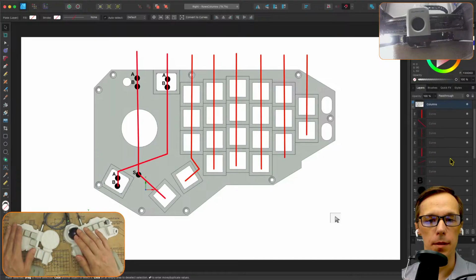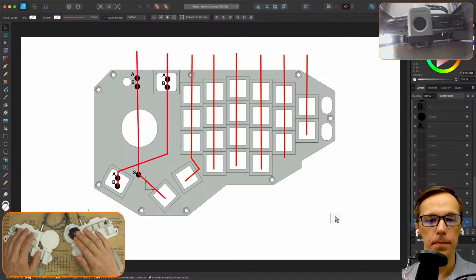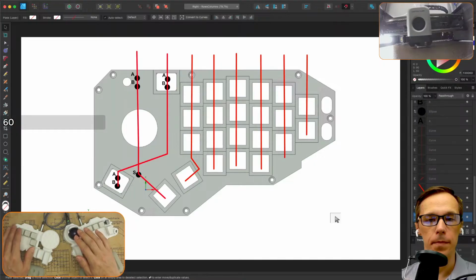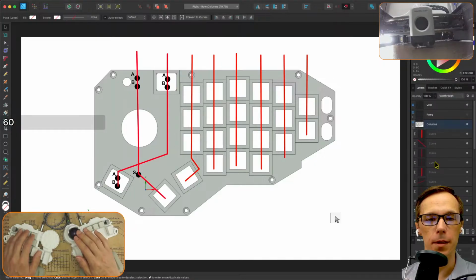Ah shit, where did it go? Yeah, you're close. You're very close.